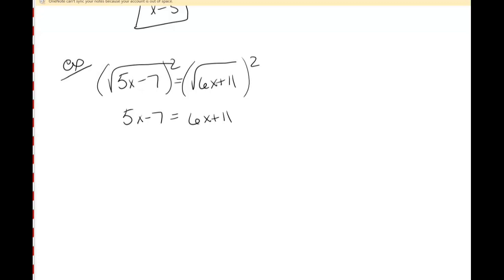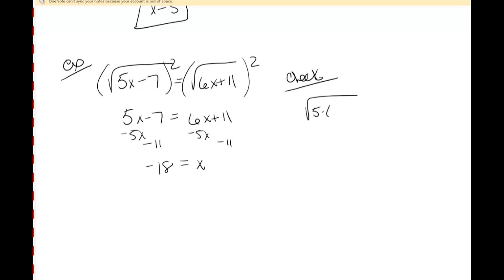All right, now I'm going to get my x's on the right side, because that's going to keep them positive. I'm going to get x over here. Then I'm going to subtract 11 and get negative 18. So x equals negative 18. Right away, you should be concerned a little bit. Anyone know why? Because I think maybe there's a chance we're going to get a negative underneath the radical. And that's going to be a problem.